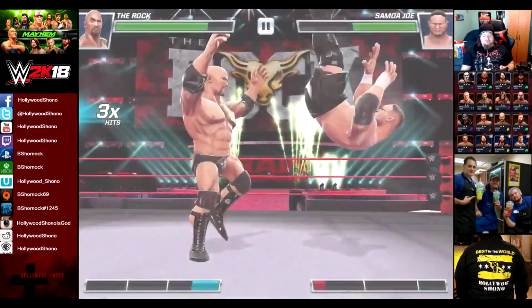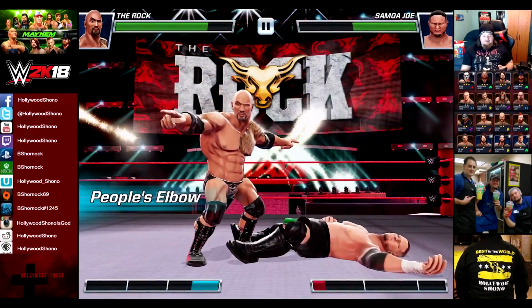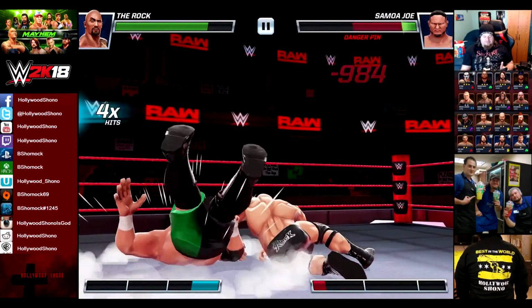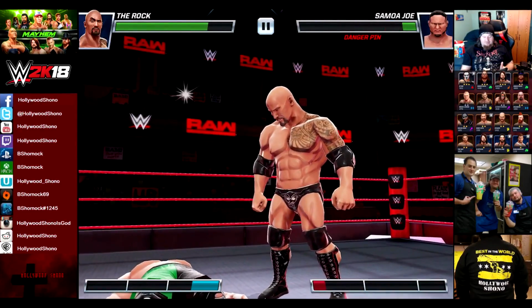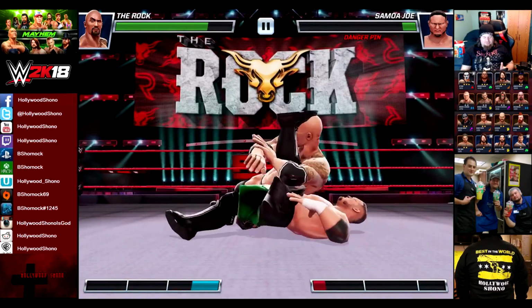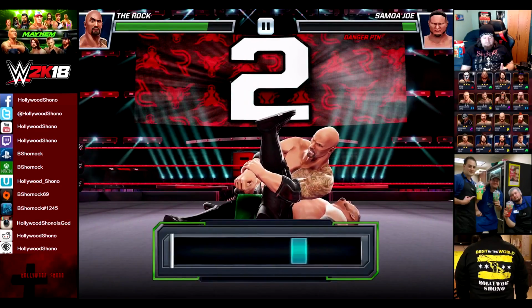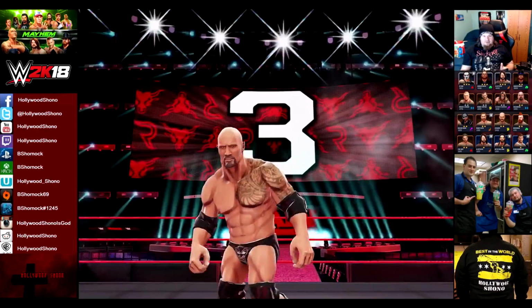Oh, that caught him off guard. Special two and winding up, see if we can pin Samoa Joe with the People's Elbow. Again, no smolder, unfortunately, from The Rock. I know you guys are looking forward to the smolder. Where's it at? There's no smolder. Last chance. Samoa Joe gets pinned. He's done.